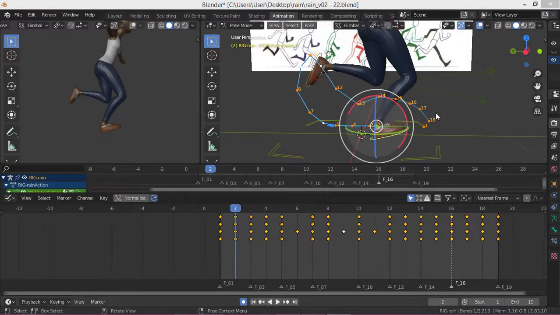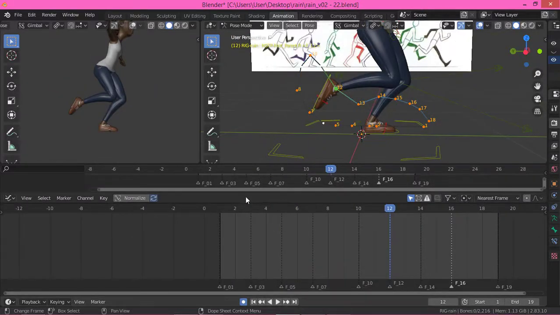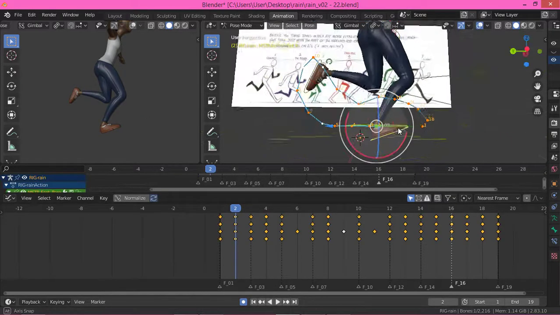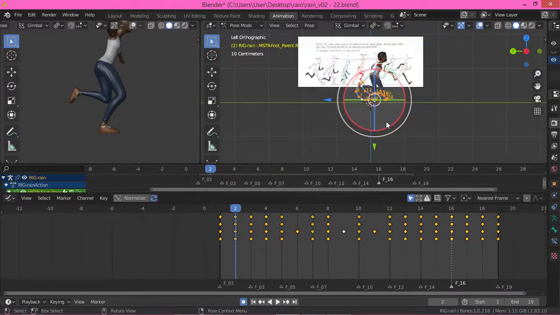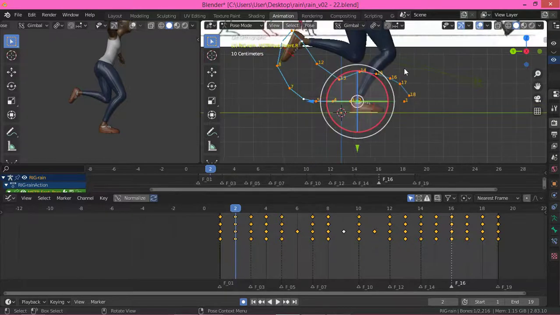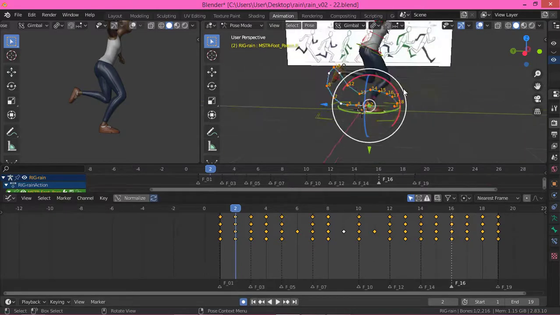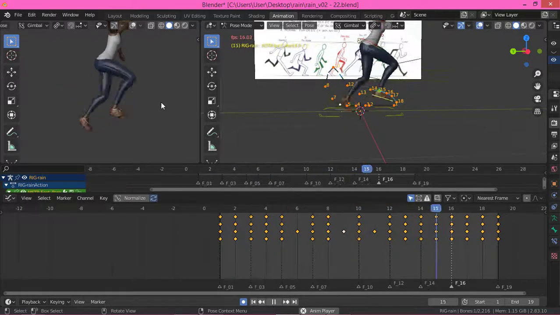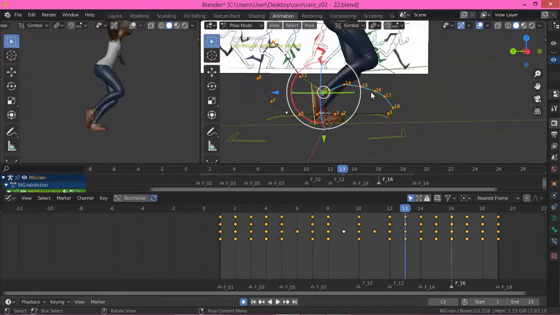So I still feel this leg is not working well. So I think one of the ways we can fix that is to make sure that after the first frame, at the second frame here, this leg is already on the ground. Press Alt R, press Shift 3 to make sure it's actually on the ground. Let us still adjust the spacing. I still feel this leg is not doing very well. It's like getting to the ground faster.